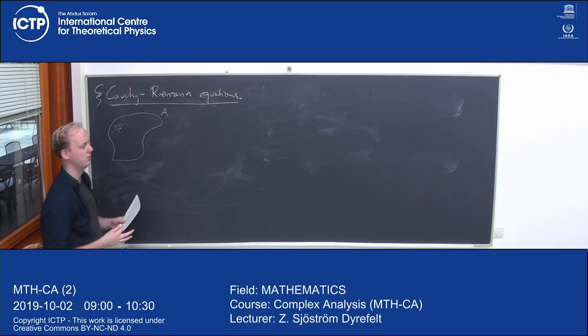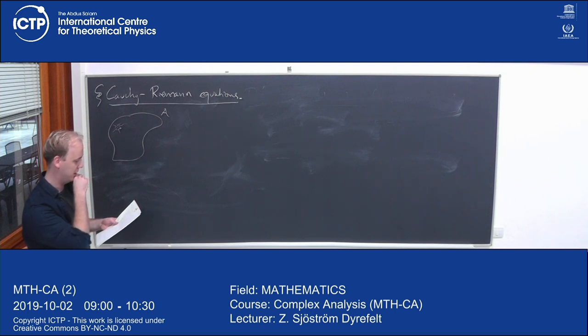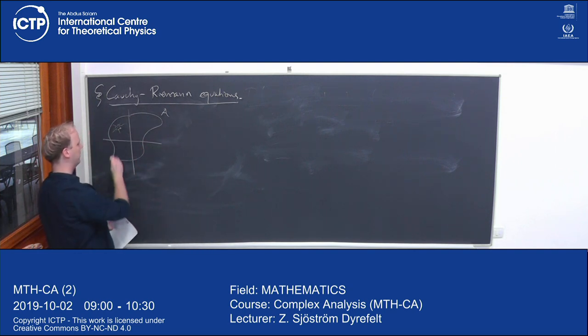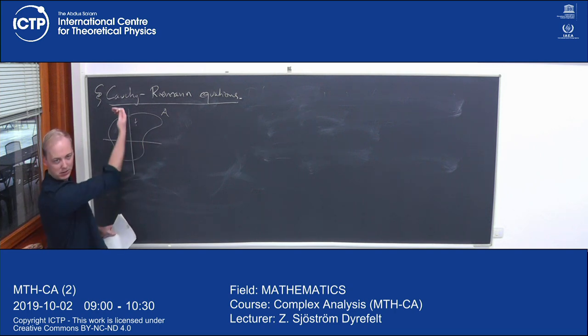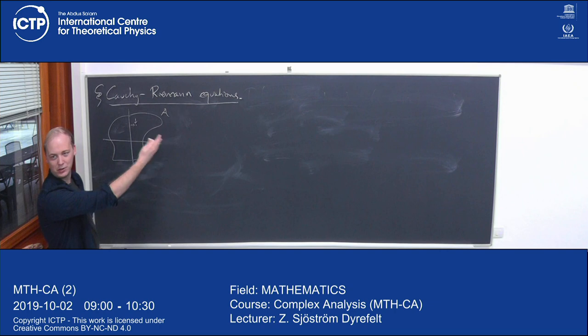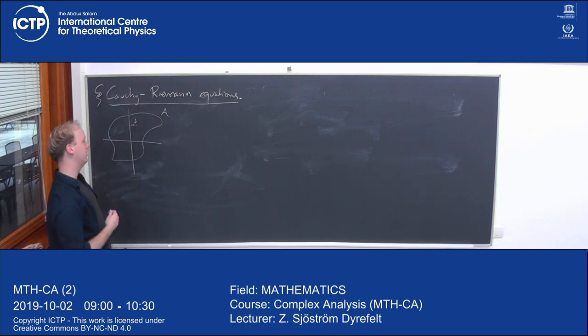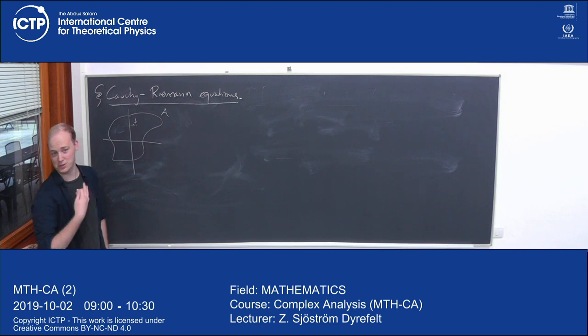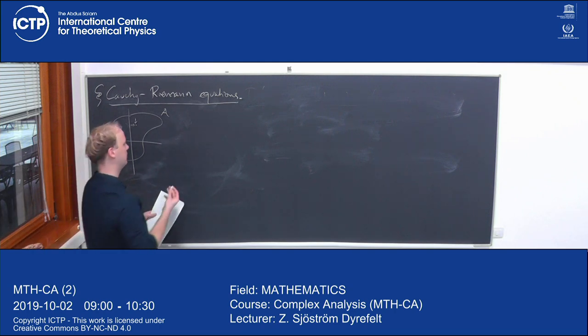So this is very different from the reals. But in particular, there are two very natural directions you can consider in the complex plane here. Let me draw it here: you can consider that it comes straight from above, in the imaginary direction, or you can consider that it approaches this point from the real direction. And the limit has to be the same wherever you come from, but in particular it has to be the same for these two. This is a necessary condition, and actually it will turn out to be a sufficient condition. And this is what the Cauchy-Riemann equations are all about. So let us consider this.